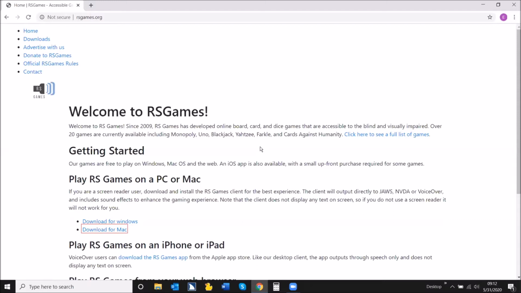Download for Mac. So for me, I'd hit the download for Windows, and it would go straight into my downloads folder, just like every internet goes. We'd hit Shift F6 to get to the downloads folder, and you'd hit enter on that and say yes to letting it change your computer a little bit. And when it finishes downloading and installing, you're going to be going through some options. All of them are typically you're just going to go hit next or Alt N for next.